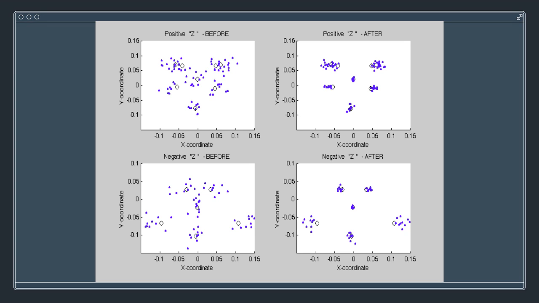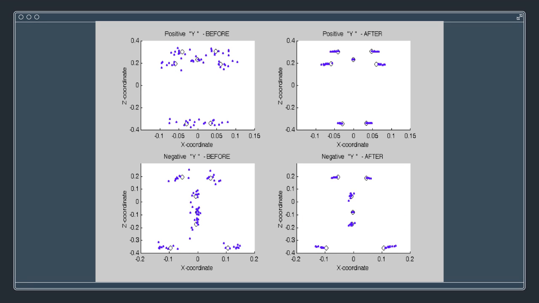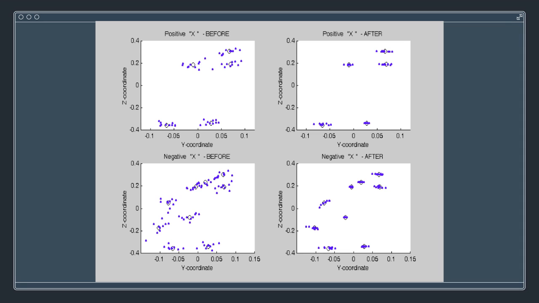Here they are. The XY plane looks like this. Viewed from this direction, you would think there are only 12 clusters. Landmarks from 2 of them are eclipsed by others. Splitting the 14 into 2 groups helps, but doesn't completely eliminate that. This is the XZ plane, and the YZ plane looks like this. There are many more plots, but with the time remaining, only a few high priority items will be discussed.